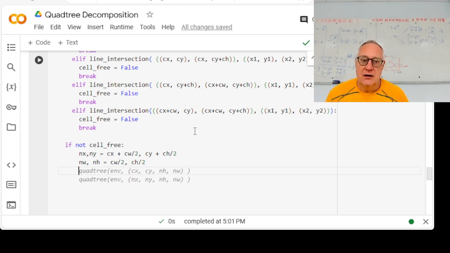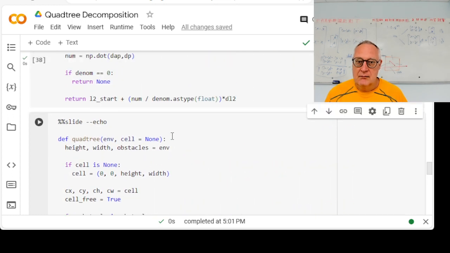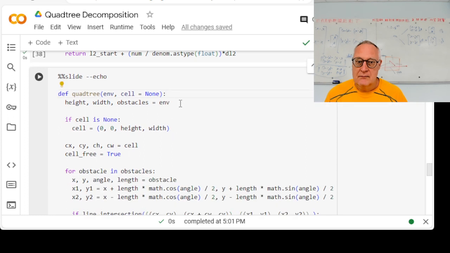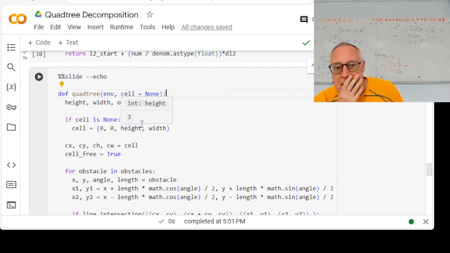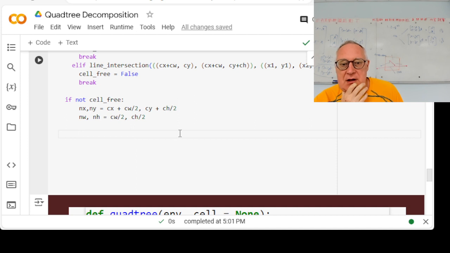And then I can call the quadtree decomposition on, I pass in the cell and we want to generate a tree.